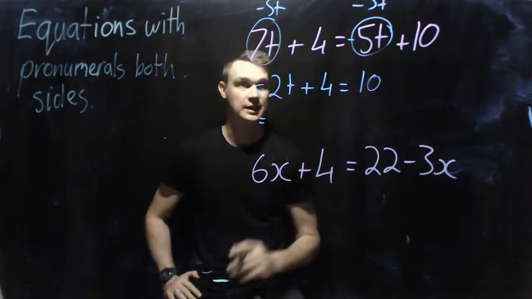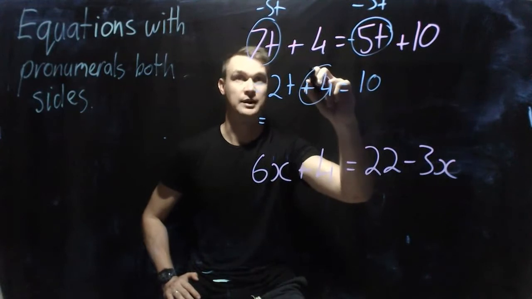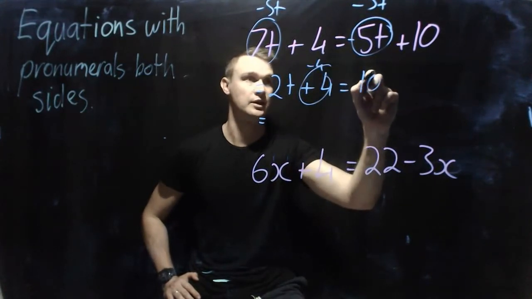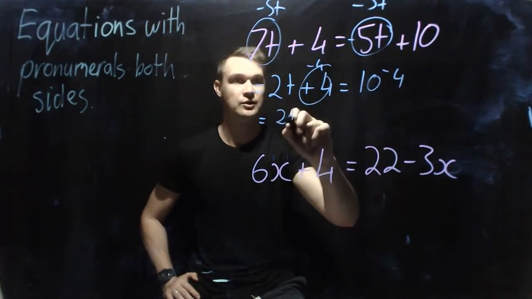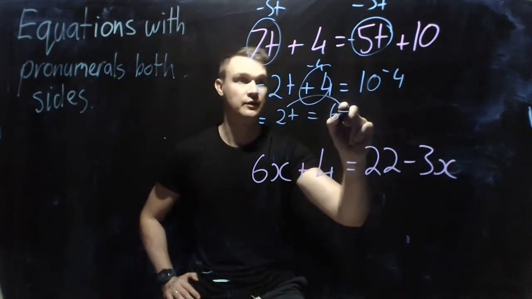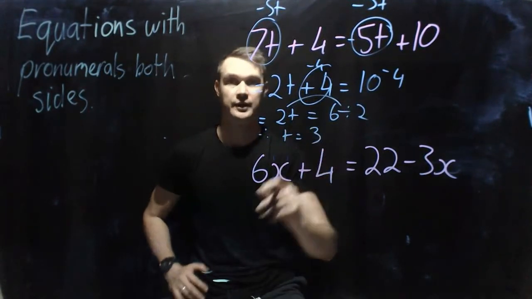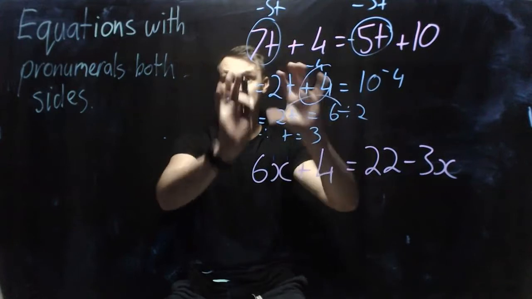So now we have 2t plus 4 equals 10. We're going to reverse all this. I want to isolate the t. So if I have plus 4 on this side, I'll take away 4 from both sides, which will leave me 2t equals 6. If I've got times by 2 here, I need to divide by 2. Therefore, t equals 3. So that shows you how you can take it away and it will leave you with a simple sum.